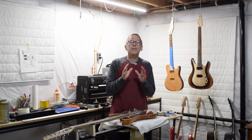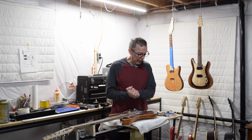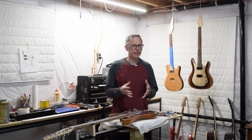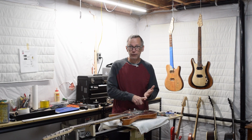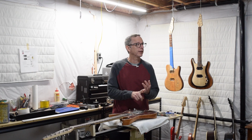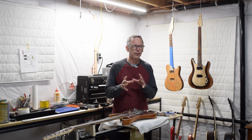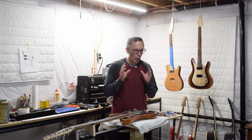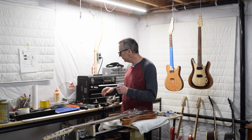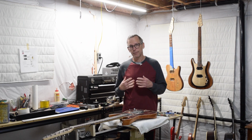All right, guys, well, that's where things stand now with this pickup winder build, and I'm hoping that in the next day or two, the counter will get here along with the traverse mechanism. We'll see. I know the counter is probably going to be delivered today or tomorrow, so once I have that, I can hook it up to my test rig and make sure it works the way that I'm expecting it to.